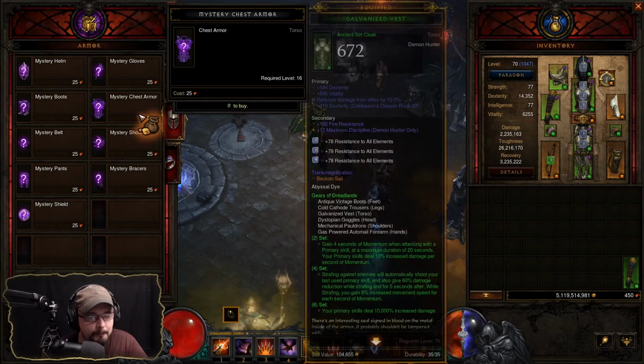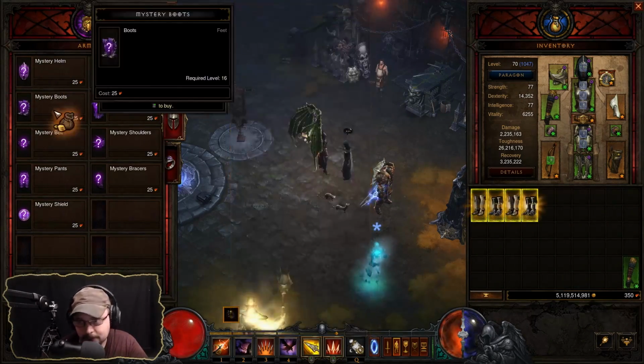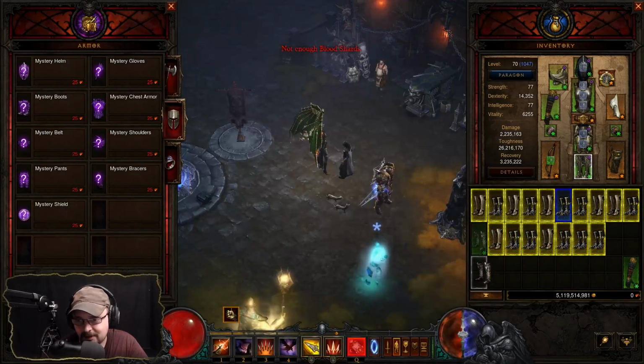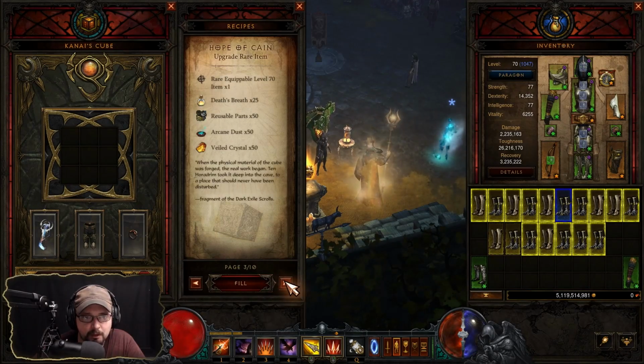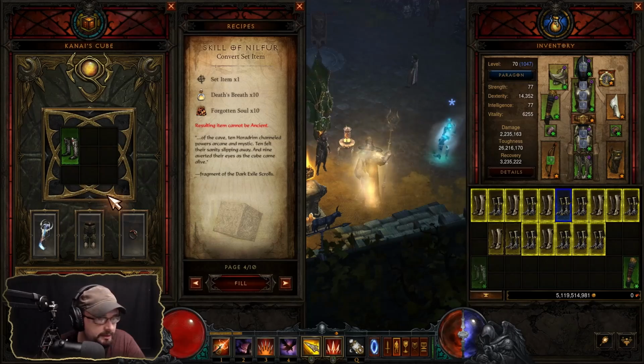When I'm trying to complete an entire set, I'm going to go in here and buy a bunch of boots. Blackthorns, that's our set proc, right? So let's pop back over to the convert set item. You pretend like this is any set boots. We're going to illustrate just how this works.